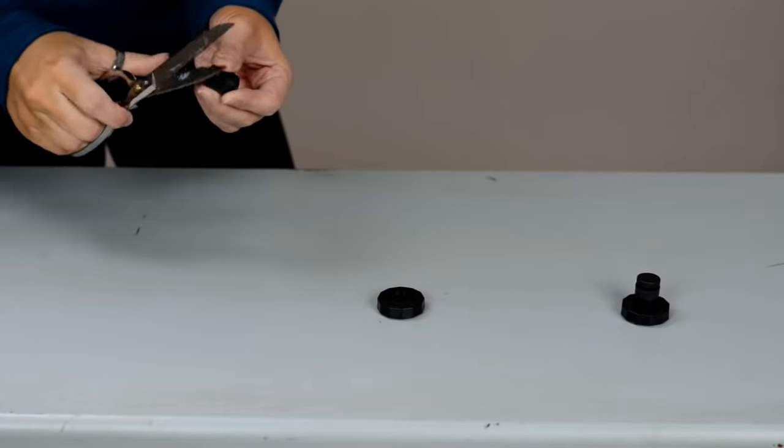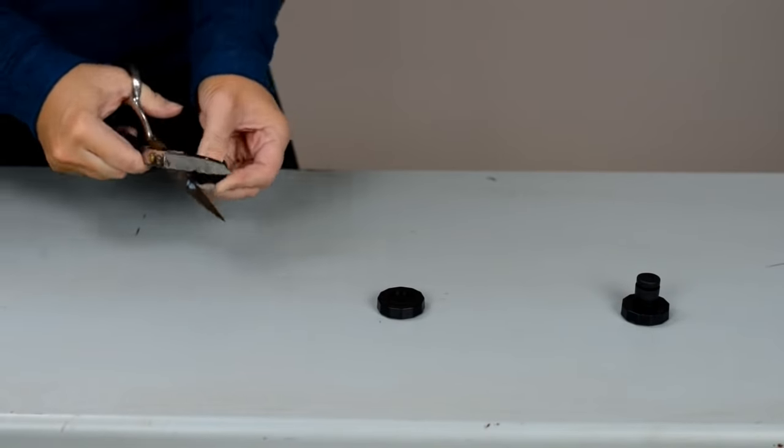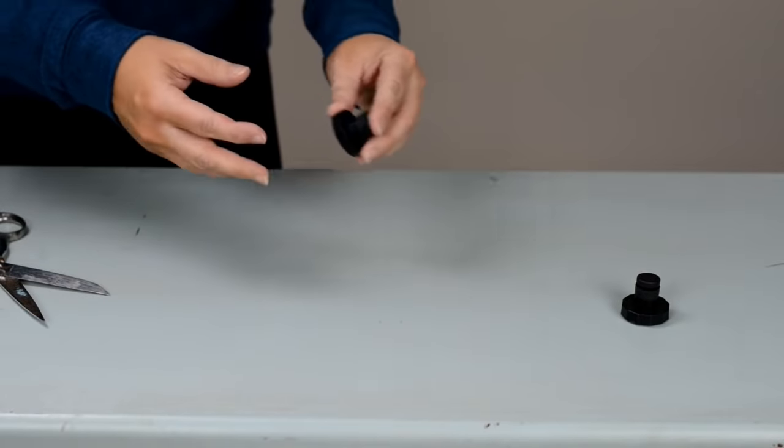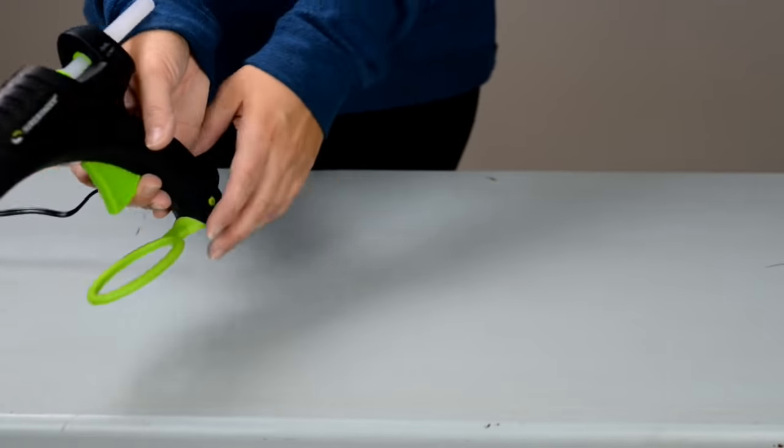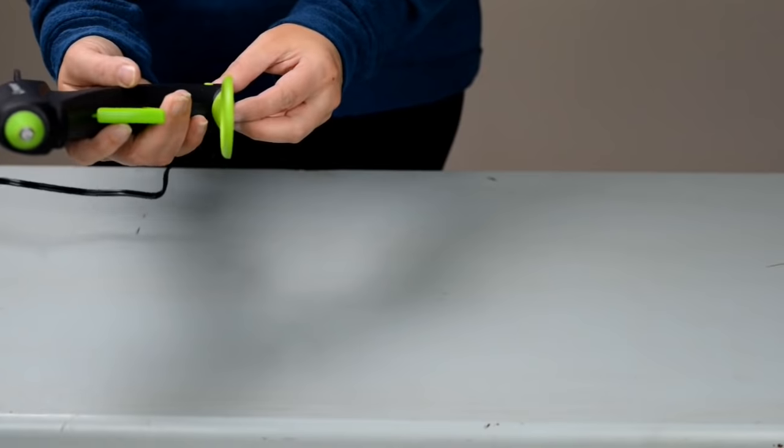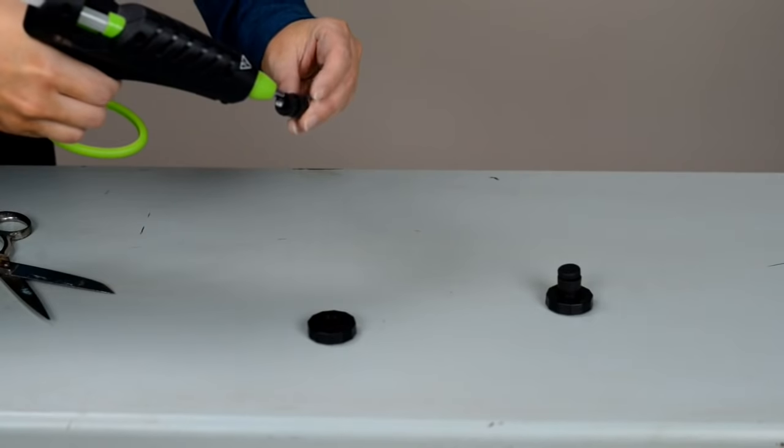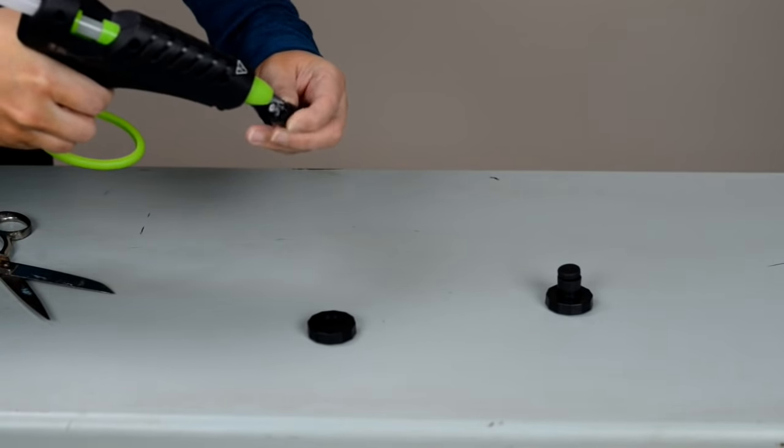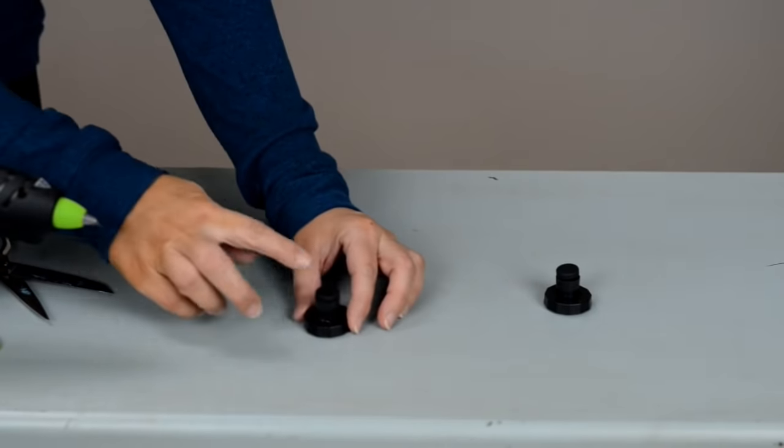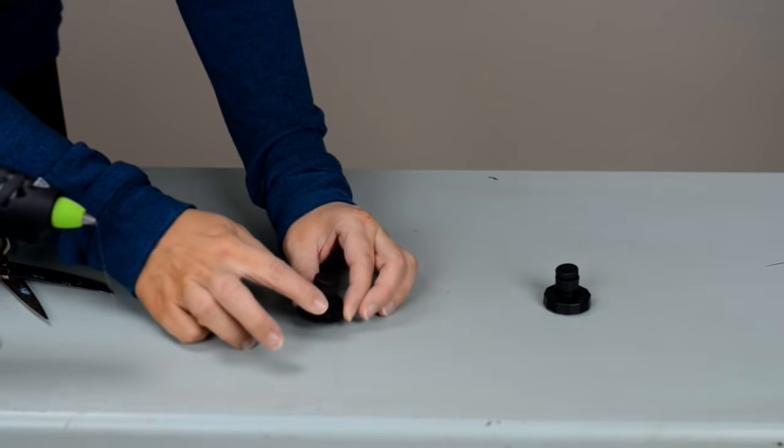Next, I'm going to hot glue it together. I got a new hot glue gun I love because it can be on low and high setting. I'll link below in the description box if you're interested in this hot glue gun. Then I'm just going to glue this piece in place.